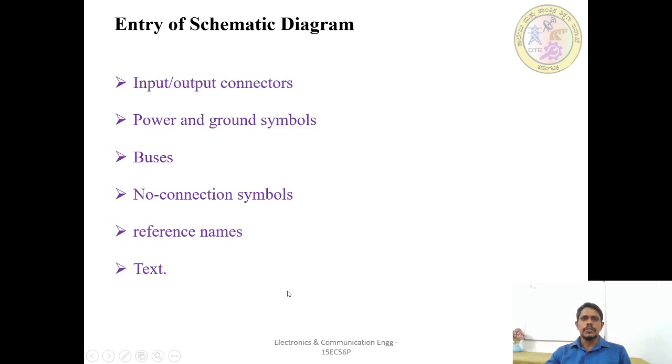Text. Where text should be placed in the schematic diagram, that information has to be collected from the engineer as well as the customer who is going to use that end product. You have to clarify with them and put the text. If the board is designed for ISRO, whatever text the ISRO people suggest in their schematic diagram, the PCB designer has to place that text in the schematic diagram of the ISRO PCB.